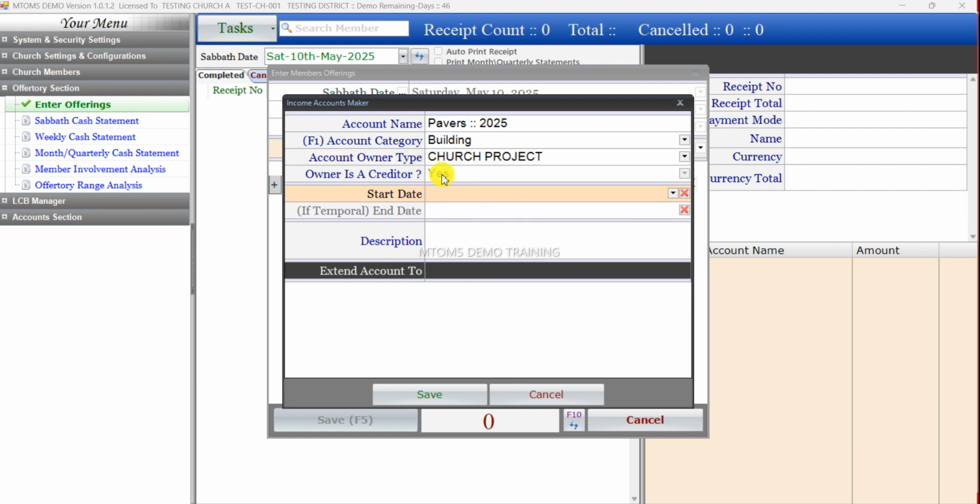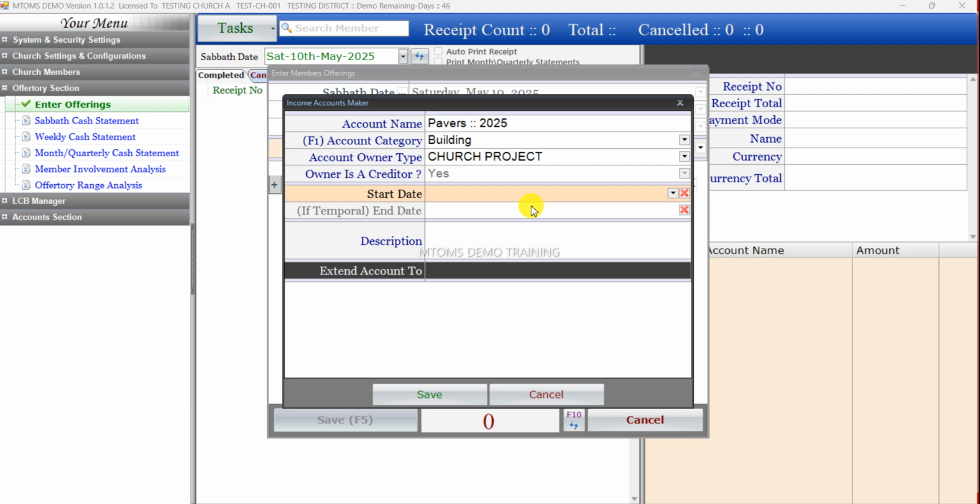So the owner is a creditor. Yes, it's a church project, but we specifically want this account. The money that goes onto it is not mixed up with the LCB. If I change the owner to LCB, that means that the money will go to LCB. So I need to change it. They're similar.